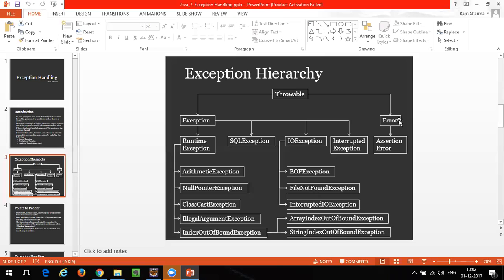Also, if you do not have a main method in the class, will you be able to execute? No, that is an error. An exception is something which you can handle, that we just saw. NullPointerException, ArithmeticException, ArrayIndexOutOfBoundsException, FileNotFoundException, SQLException, IOException, InterruptedException. These are exceptions. These are not all the exceptions. There are a lot of exceptions, but these are the commonly occurring ones.